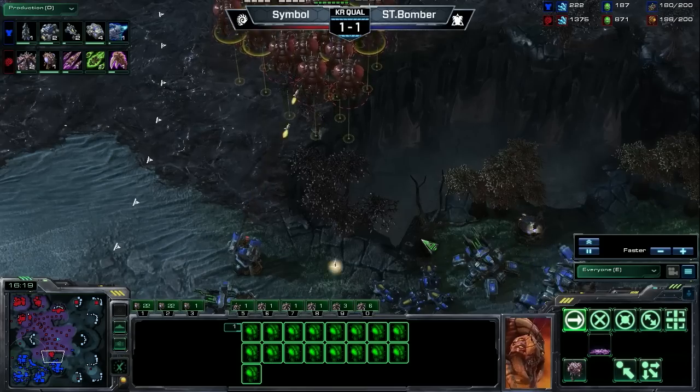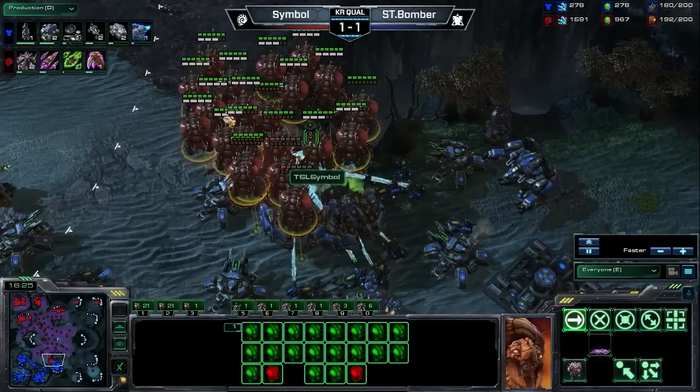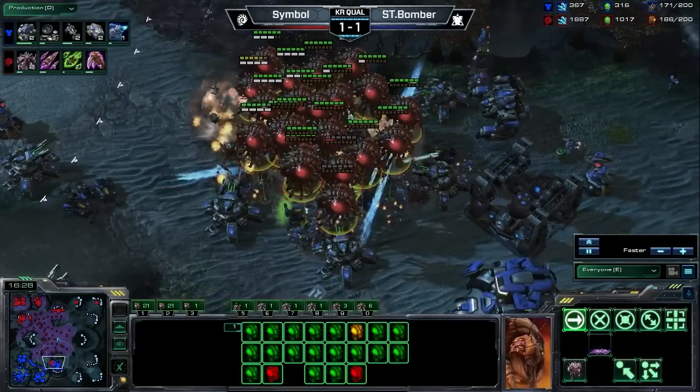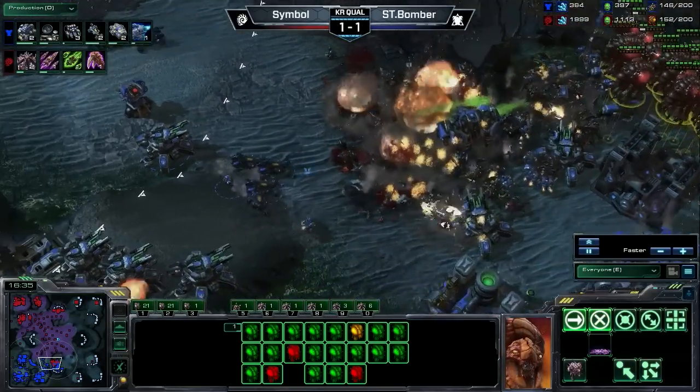Missile Turrets have been going up for Bomber, but they're not going to do enough DPS to the initial Overlords in the front. Which are empty. They are empty, and here comes the drop right away on top of the Thors. SCVs coming to repair immediately. Will it be strong enough? Well, these units are guaranteed dead.